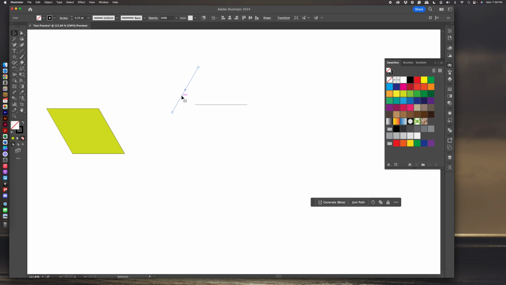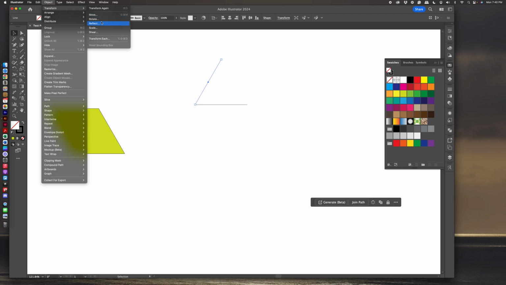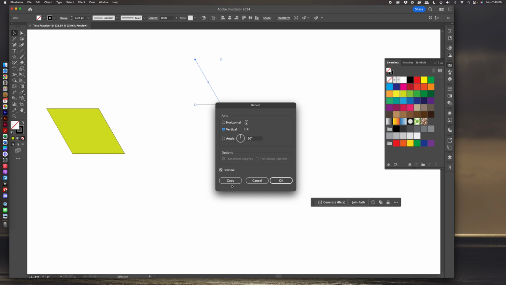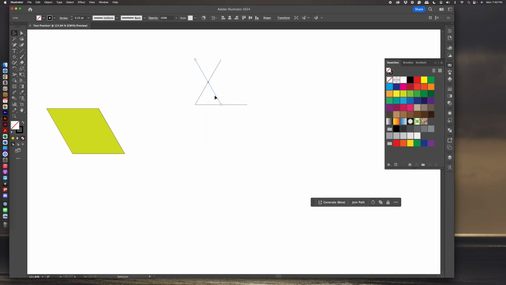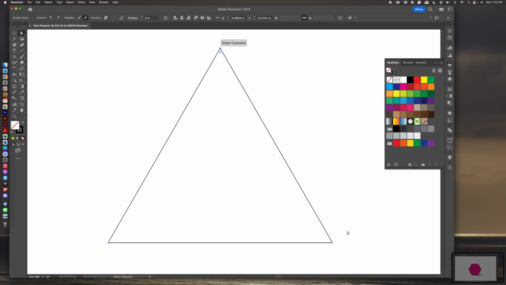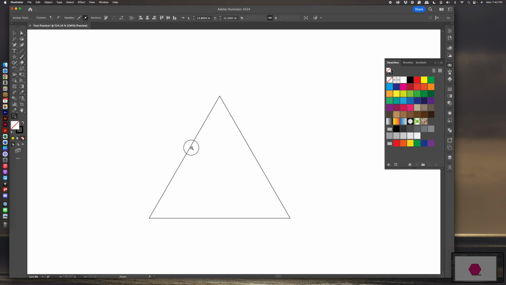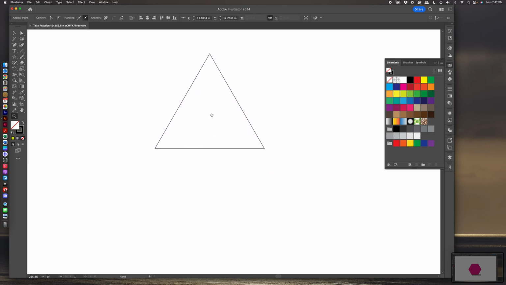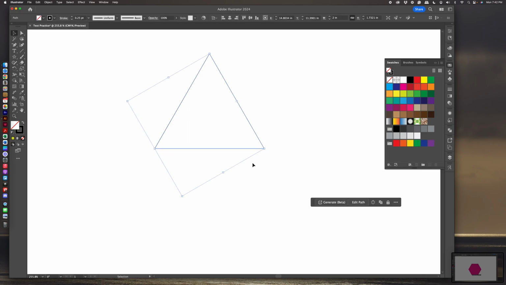And we're going to click this and drag it, connect it where it's intersected, and then we're going to go to Object, Transform, Reflect, and it's already set up to do that with our preview because we did it before. And we're just going to say Copy, and then I'm going to hold down the Shift key just so it stays on that line more or less, intersect. So we have our points here. We're going to select our top point with our direct selection tool, Command J, come down here, Command J, come over to the other side, Command J, so that now we have a complete triangle. We're going to shrink this back down and raise it up, and we're going to select it. So we have our triangle selected.